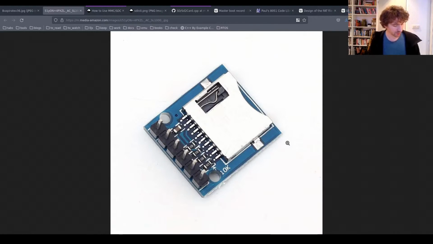I'm looking at the signal names, and they're the SPI signals. But there's no chip, so there's no translation layer going on here. It's not like I'm talking to a chip that then talks to the SD card in its own language. That's not happening. So I knew that the SD card must actually speak SPI natively.